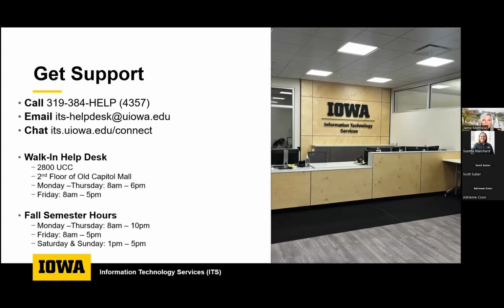But what we want students to understand is, if they have any problem with their laptop, their tablet, their cell phone, they can come to our walk-in area and we will help them for absolutely free. There is no cost to help them with their devices.